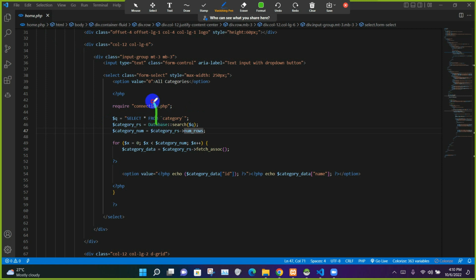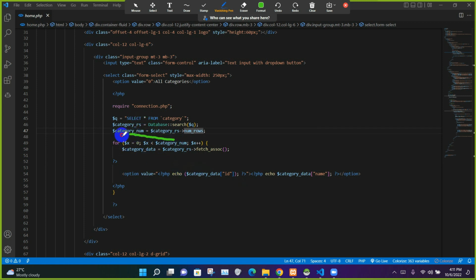So that output will be saved in our category_rs variable. And in the next line we have checked how many rows are available in the category_rs variable and stored it in the category_num variable.